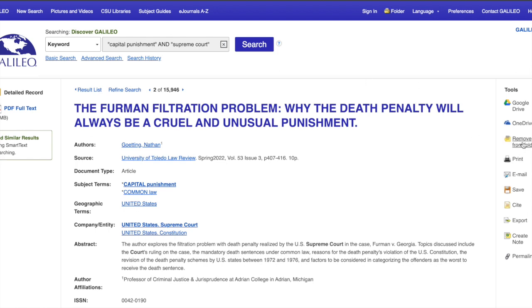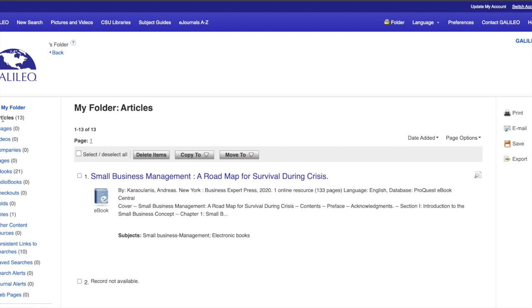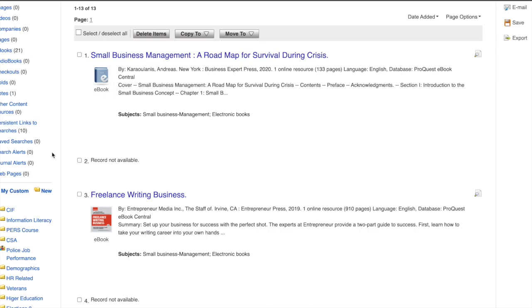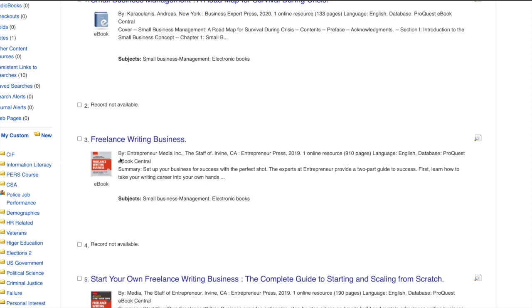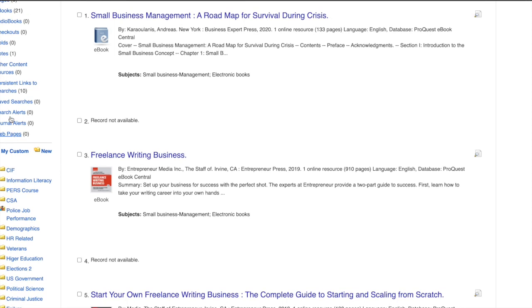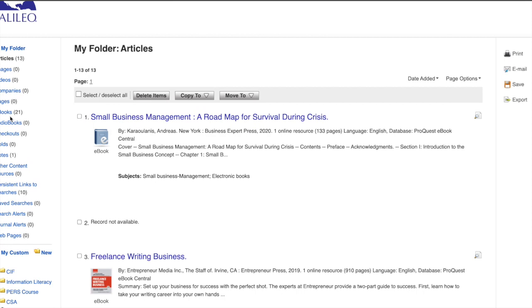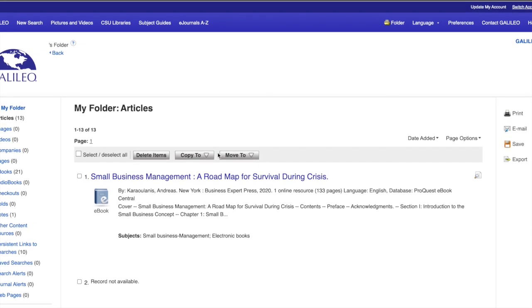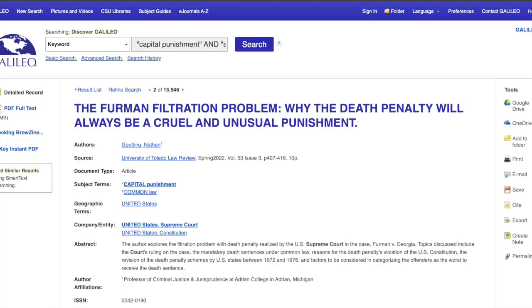So we add to folder, and it should be under articles. It says record not available. Well, I don't know why it's not there, but you can add it to your folder and then sign in and go to your folder and it will be there.